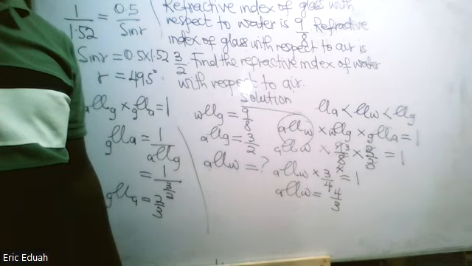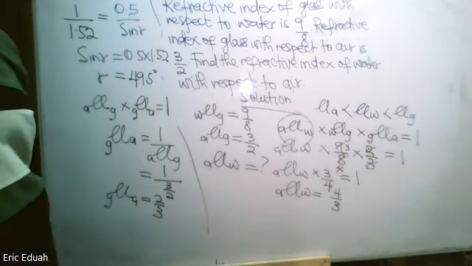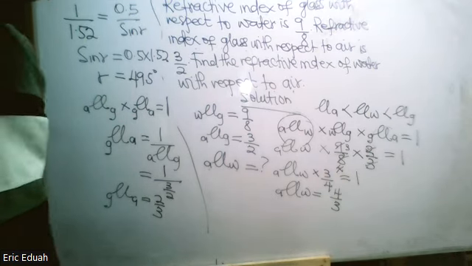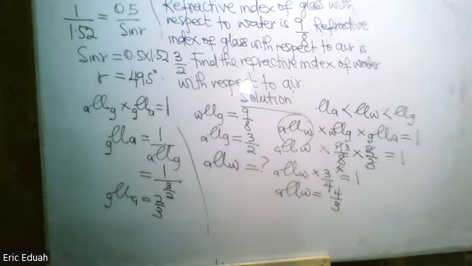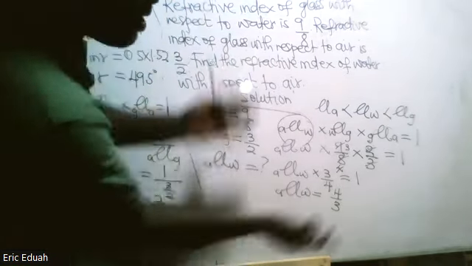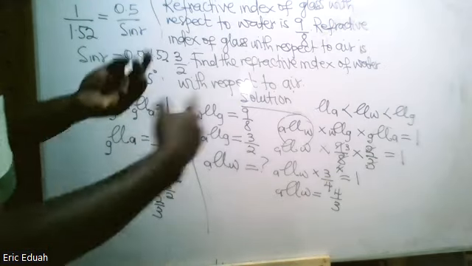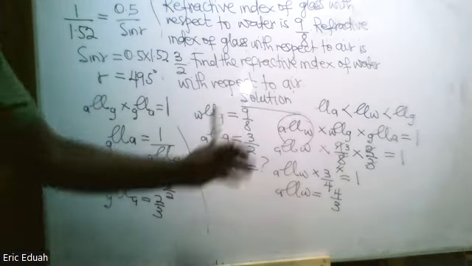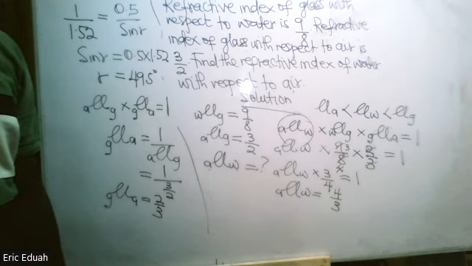Please, are we okay? Are we okay? Yes, please. So you see, it's not difficult if you understand. When they reverse it, the product of the original and the reverse will be equal to 1. So when they mess it up, you can always rearrange and then apply and go your way. So simple as that.